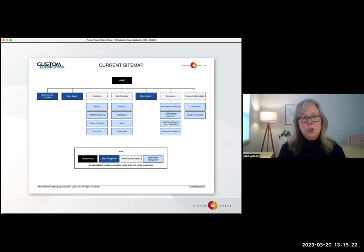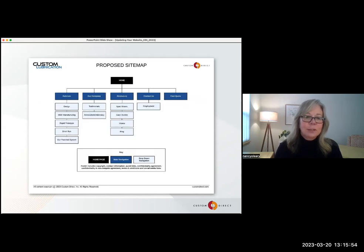And so it makes the navigation a little bit clunky, makes it a little bit tough for folks to understand where they should go. I also like to point out resources. We'll talk about resources a little bit more in a moment, but you can see here, resources really have information on them that belongs in your footer. They have confidentiality agreement, terms and conditions. And while those could somewhat be considered a resource, they're really the type of thing that visitors would want to find in your footer. Resources are actually more likely seen as spec sheets or case studies or videos or blog.